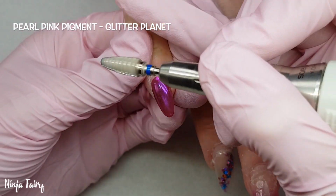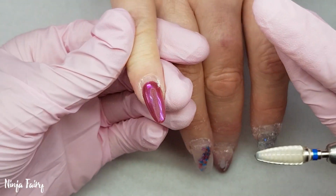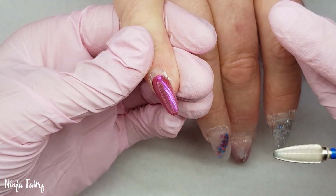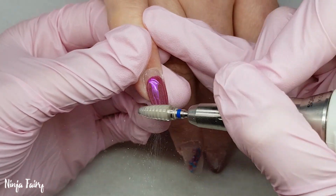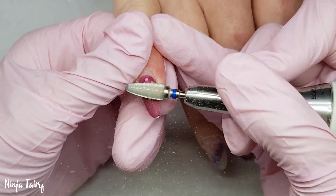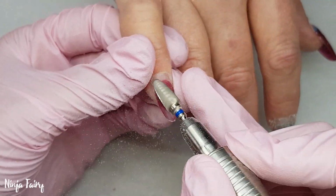So next I'm coming in with my e-file again, but this time I'm using my cone bit, and I just wanted to show you on the pinky we have the pearl pink pigment over a burgundy colour, and look at the difference. I just wanted to file a little bit off and show you guys the difference. I just thought it was bomb, and I actually love our pearl pigments.